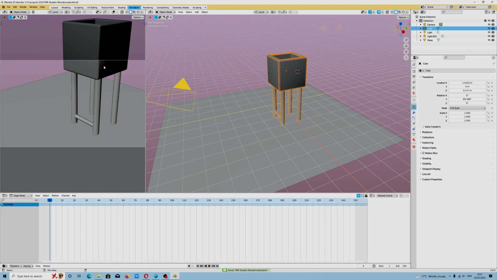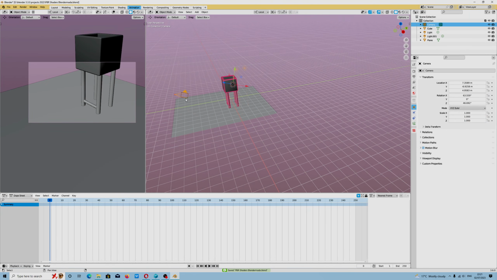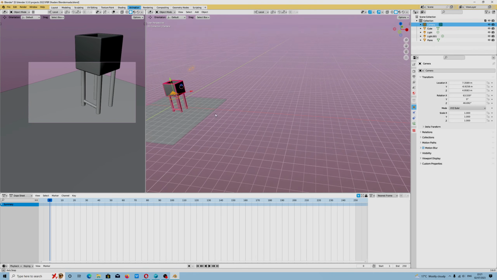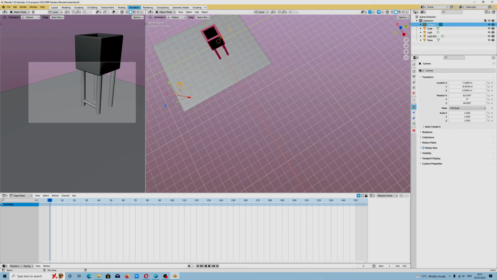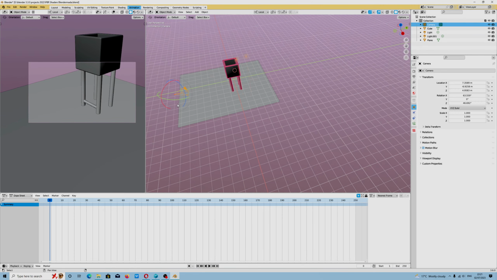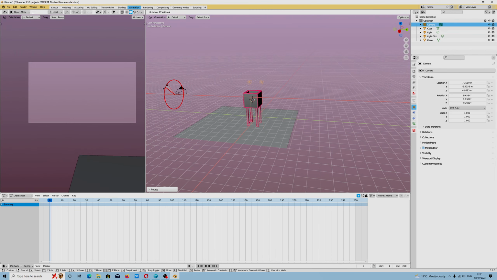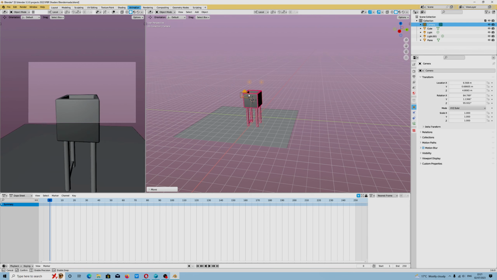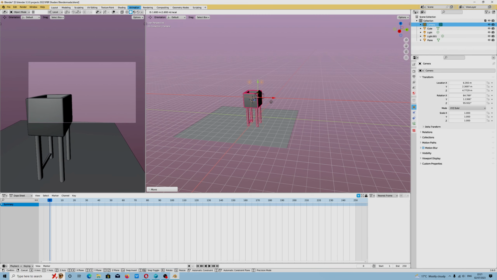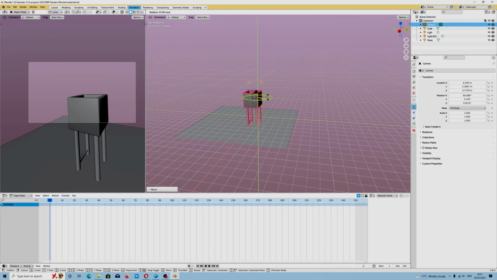I think I should check the animation viewport. Median point. I don't like when I have to adjust my camera. It is so annoying when Blender does not match my camera to the viewport of the object. I'm a little bit annoyed because of that, because I still have to place the camera.